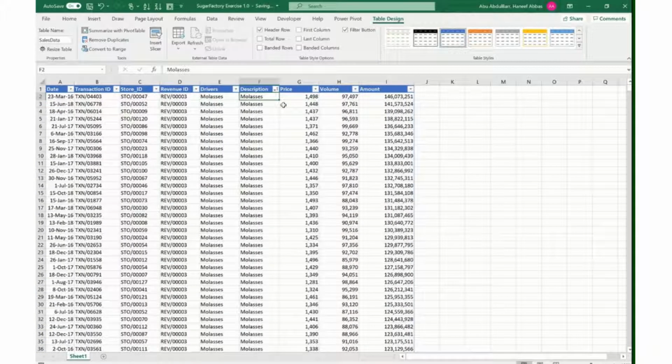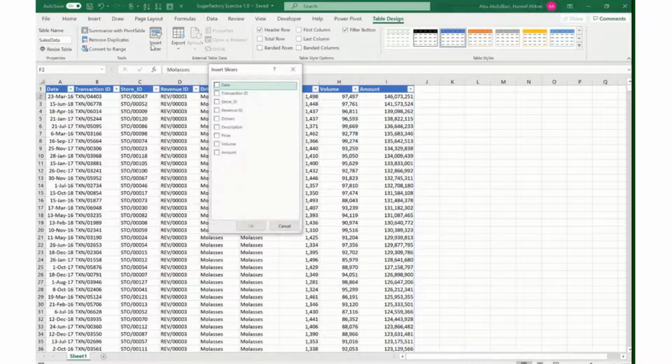But in the more recent versions of Microsoft Excel, there's a new feature which even enables us to filter the data set better, and that's called the slicer. So with the slicer option, you get to filter your data set and also see which information has been left out. So to create a slicer, all you have to do is go into the table design area and then choose the insert slicer button.